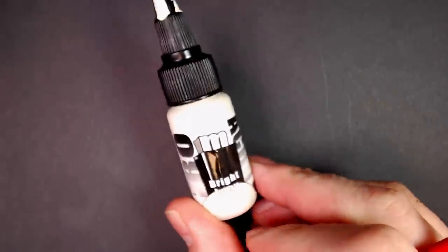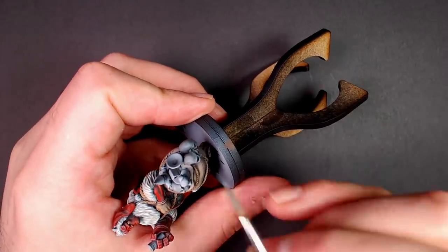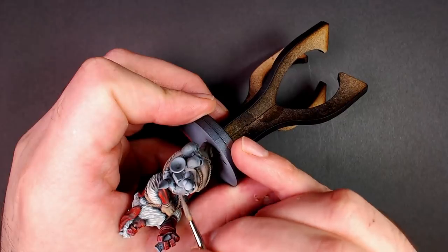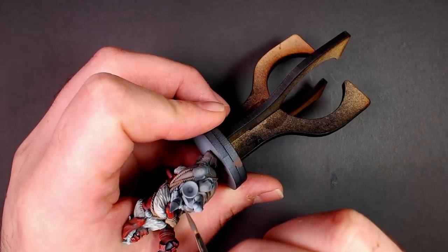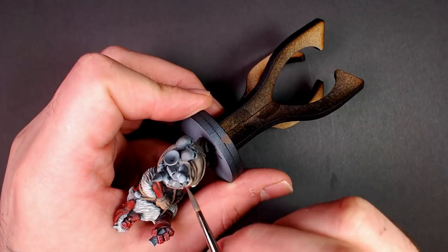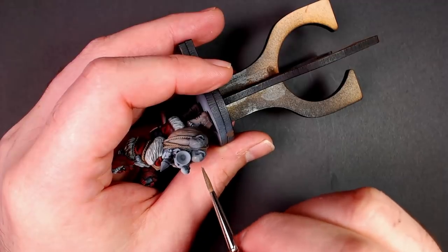Bright Ivory — one of my favorite colors from the new Pro Acrylic line. We're going to start mixing that in with our warm gray, go real thin, and start addressing the highlights. The crown of his skull is a little brighter, the ridge of his eyes. We're trying to attack those areas and reduce brush pressure toward the other areas to not transfer quite as much pigment to that region. You get tons of wiggle room when you're working this thin.